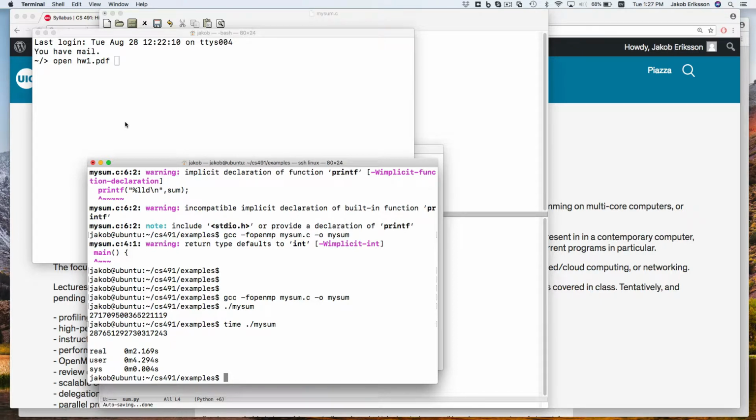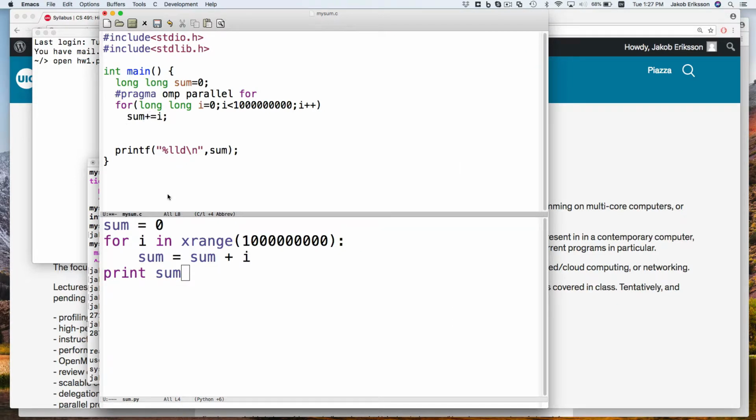Basically what happens is you say plus equals i, so you read the value of the sum. That translates to exactly the same thing as this. So it reads the value of sum, and at some point later, it adds i to the sum, and then it writes it back. At that point, sum has already changed by a lot. And so you're going to overwrite and get all sorts of weird effects.